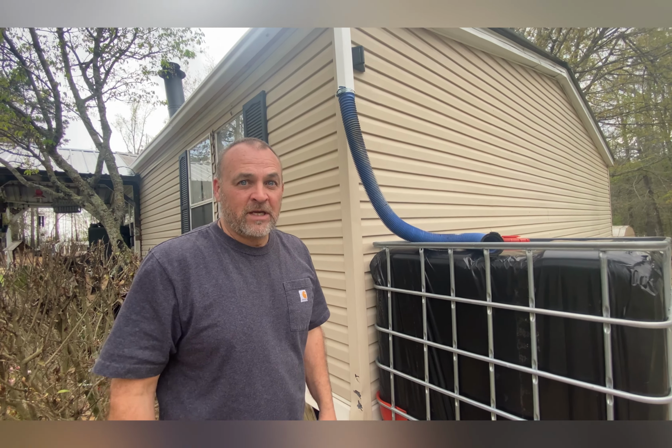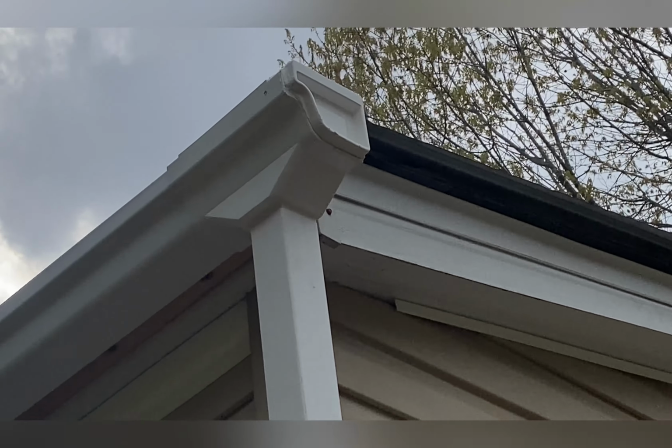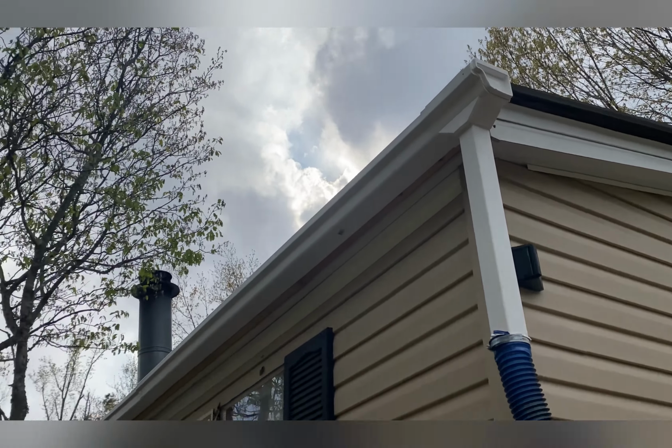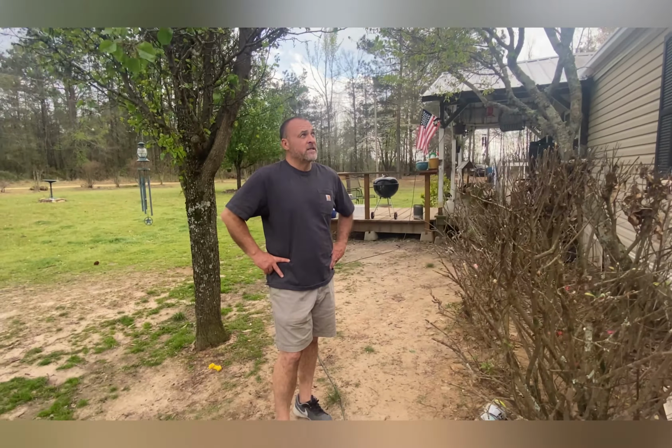We did have issues at the end cap, trying to make this all work while we were sitting in Lowe's. Like I said, we were doing a jigsaw puzzle with it. We're not sure how that piece is going to hold up. We did have to put some caulk around it to try to seal it off and keep the water in good shape. Hopefully most of the water goes down the tube before it gets to the end and knocks the end off. Otherwise I'll figure something out and get it fixed. We'll have to get some Gorilla Glue or something.